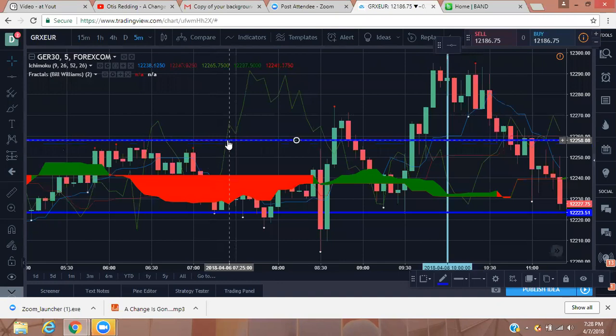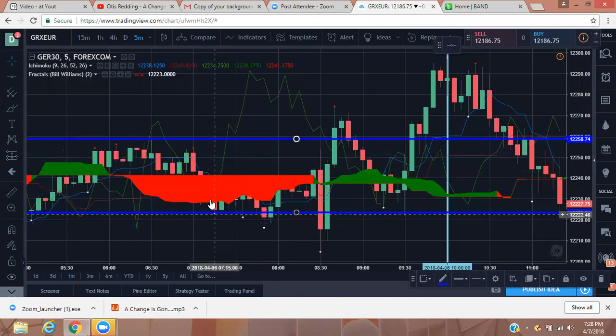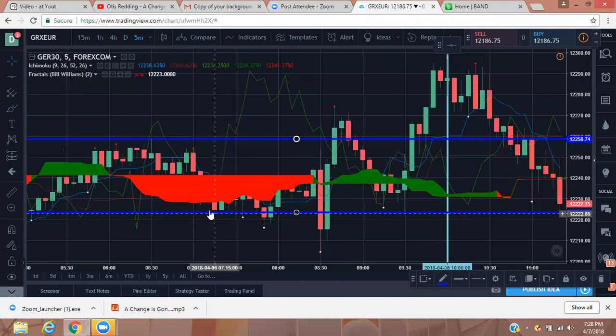And are you setting those fractals at a certain timeline? Yeah, a fractal will eventually pop up, so once it pops up, then you can place your buy stop, as long as you only place the buy stop on the fractal if it's above the Ichimoku cloud. So it's basically the same thing as an hour chart, except with the fractals instead. And down here, since it's below the cloud, you place your sell stop down here, and you got your 30 pips.